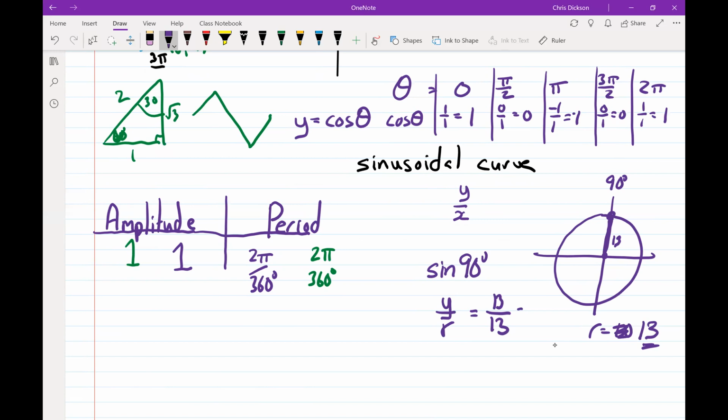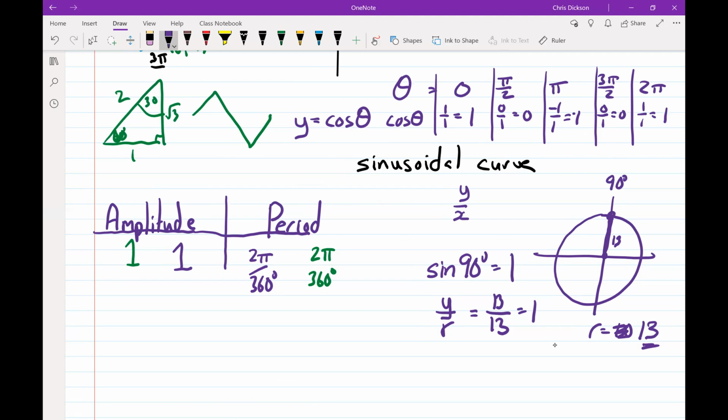So I'm just trying to show you there that it doesn't really matter whether the circle is a small circle or a big circle or a medium-sized circle, just the one that's just right, its sine of 90 degrees would always be 1. And the sine of 180 would always be 0, and the sine of 270 would always be -1. So it doesn't matter how big or how small the circle is, the value of the sine of a specific angle will always be a fixed value.